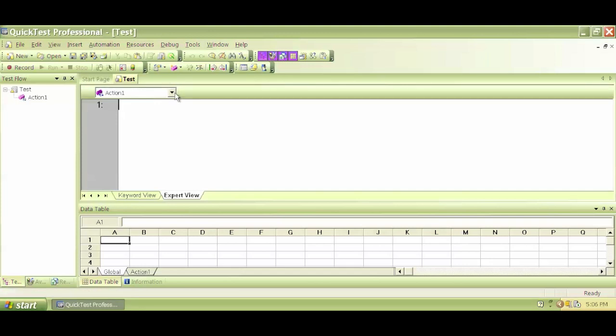So you will be completely writing your scripts from scratch. So if you have an application, you can open the browser, navigate to the application URL, and perform tasks without recording anything or having anything in the object repository.